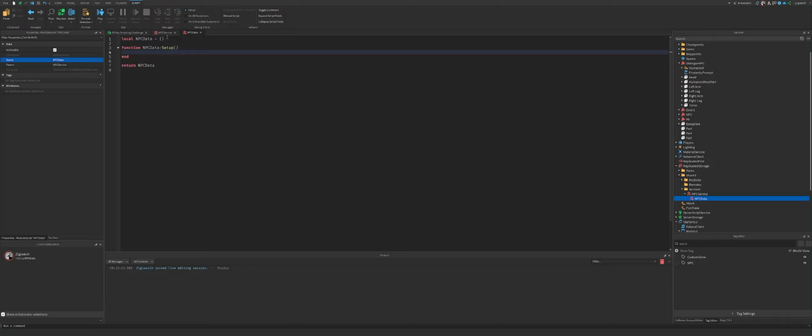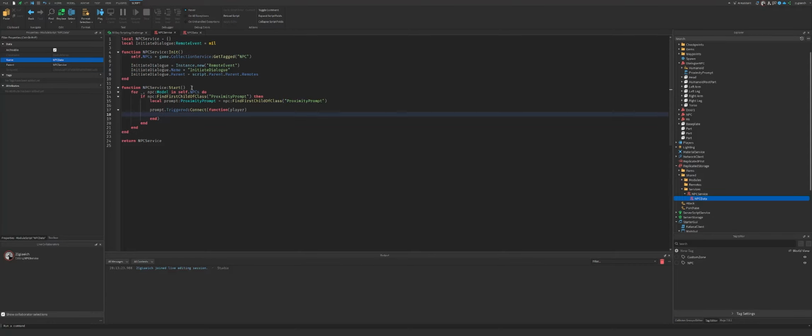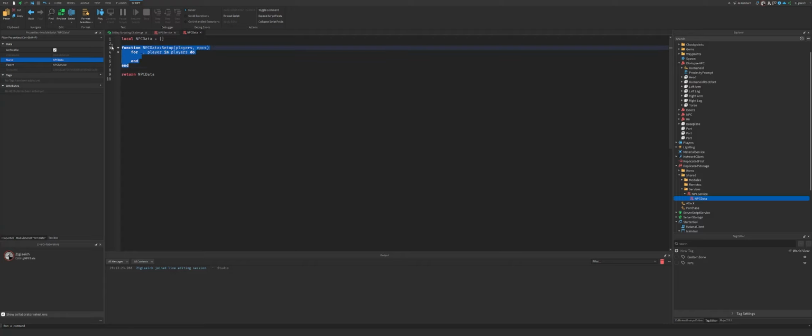In this case, it's just going to get all of the players, and it's going to add in the data for each player. Or in this case we could use a data store, but it's not going to be covered in this video, so all of the players and all of the NPCs. We're simply just going to say for _, player in players do. Or as a matter of fact, we could do this in this script here in our start, where we could check if the player has data, and if not, we'll create the data for them. So we'll do the data creation here, but as a function.